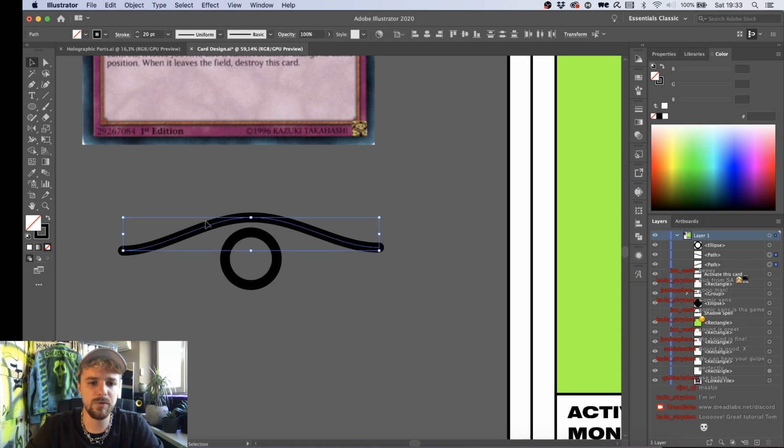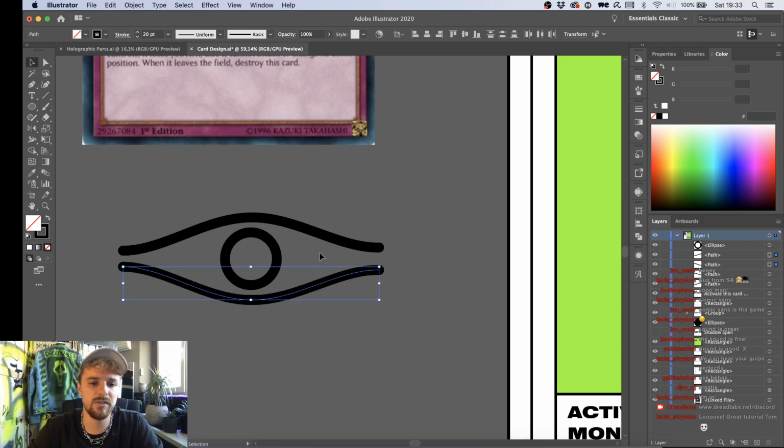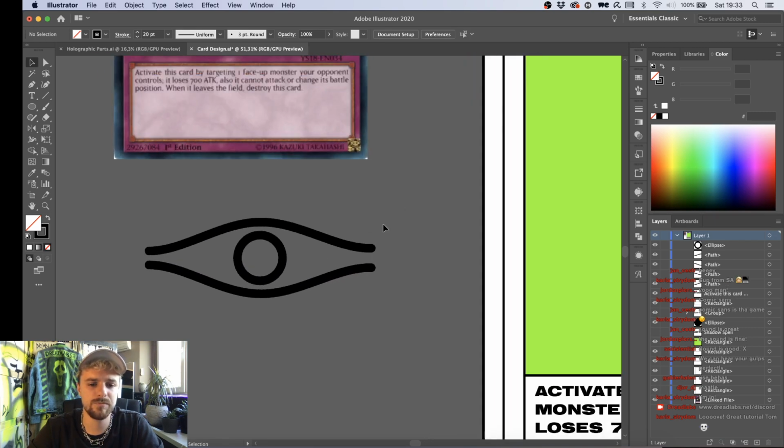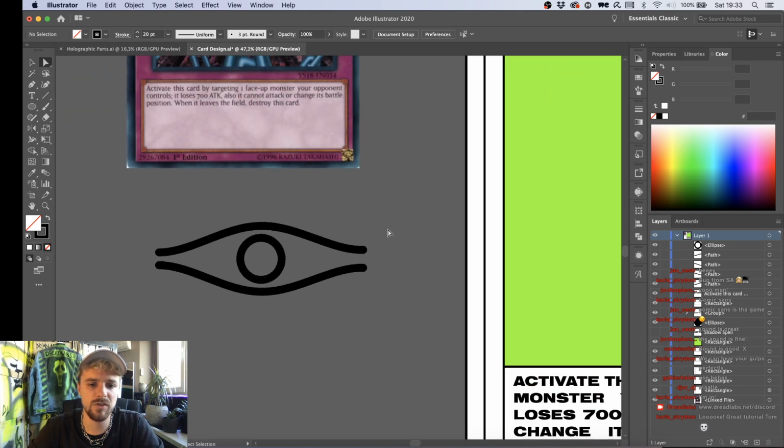I'm gonna select the upper two lines, and I'm gonna reflect these the same way. So I'm clicking on the reflect tool, and then I'm clicking on one anchor point, and before I click on the second anchor point, I'm gonna hold Option or Alt, which will reflect this into the opposite direction.